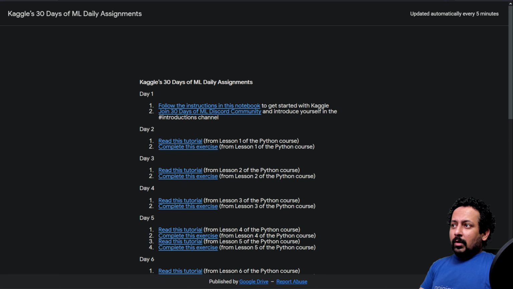Yesterday, we took a look at how to make a submission in the Titanic competition, but I think that was way too advanced. So today is a day where you should start from, but you should still learn the basics of how Kaggle works, what the submissions are, what is the leaderboard, what are Kaggle notebooks, these kinds of things. And today you can start from Python if you don't know about Python at all.